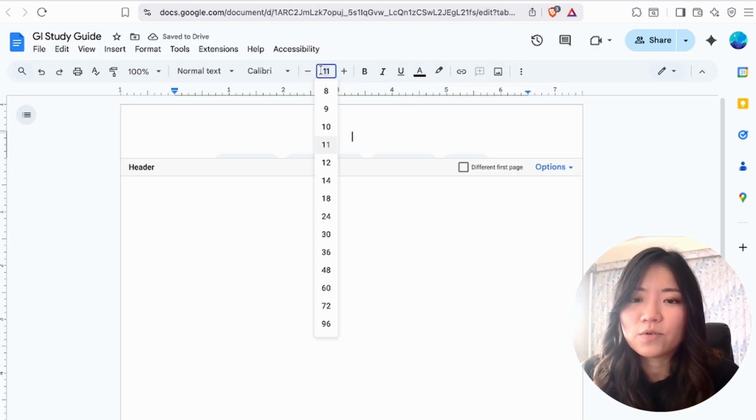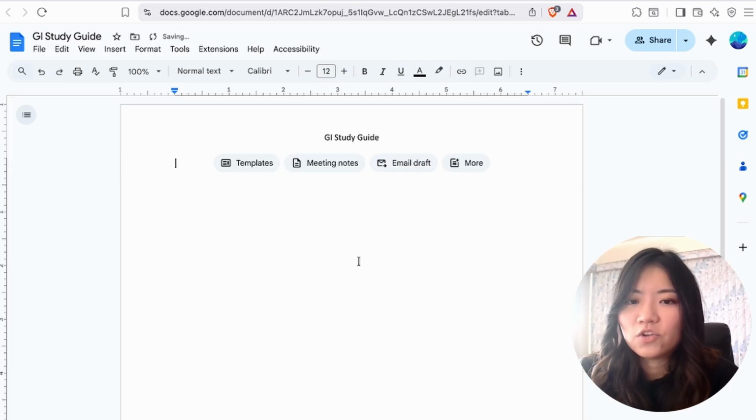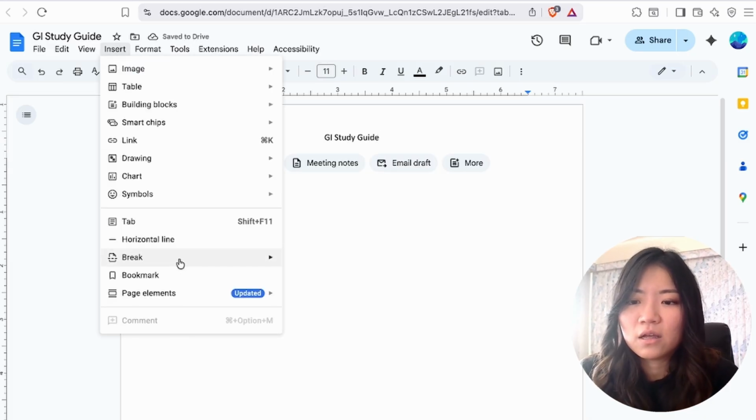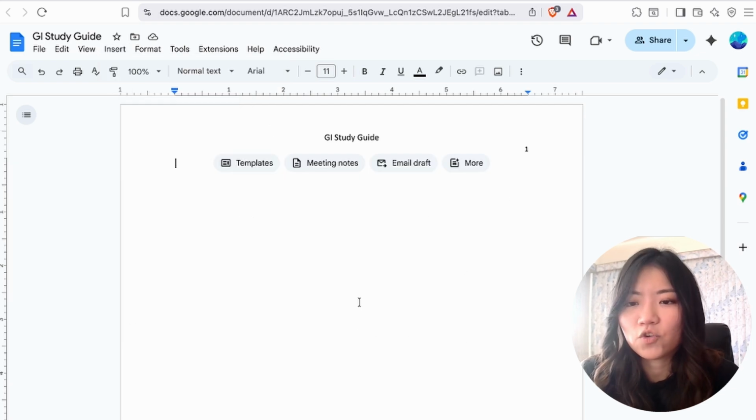I feel like it's the most compact and non-fussy and still visually clean looking. So, GI study guide, and then I liked adding page numbers because I would see how many total pages there were, and then I would chop it up in 4 pages approximately, because that's how much I knew I could sit and actually study in one session.